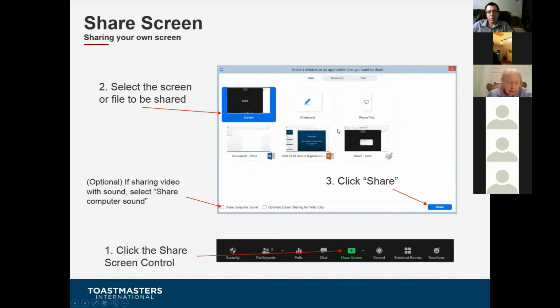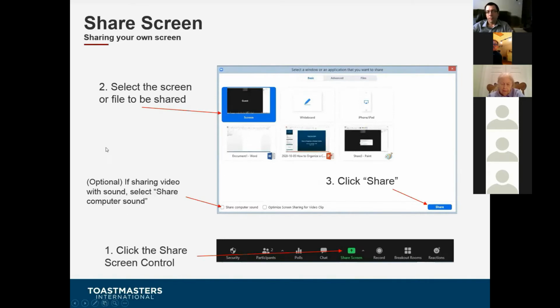And if you want to share your screen, it's pretty simple. If you have the share privileges, you just go to the share screen icon at the bottom of the screen. It's that green icon. Click it, and you see a window that pops up like this. This window basically has all the files and windows that are open on your computer. So it can be either sharing your actual screen or any documents you have open on your computer if you want to share that. You just click whichever document you want to share, and you hit the share button here on the bottom right.